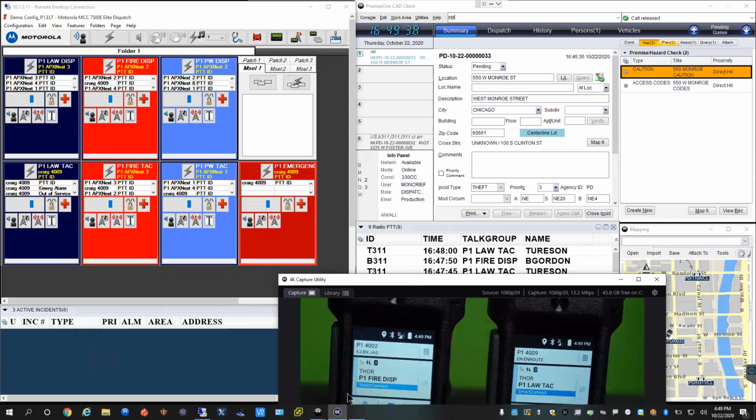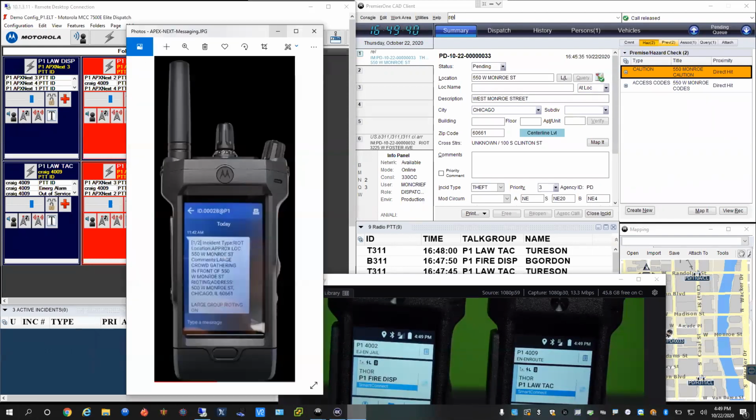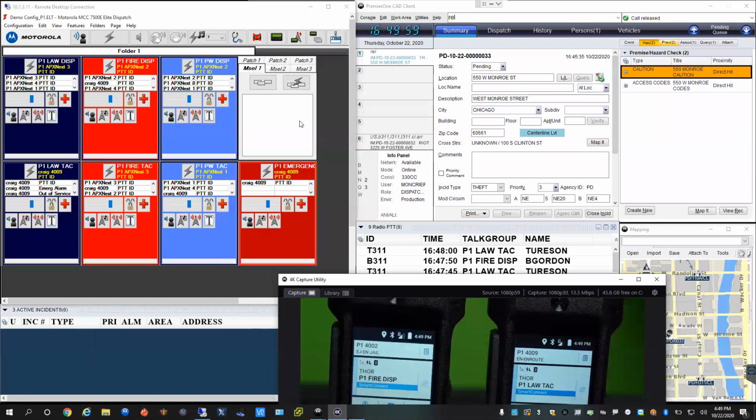Messaging, and I have just a quick example here, just a screenshot. Out to that APX radio, in this case a Next, but the older APX radios as well, if it's got a screen on it, we can send incident information to that radio so that the user can see what that is if they're away from their vehicle, away from their MDT. As far as the integration to the main pieces of the radio network, there's a few of them that I think are very powerful and really can save time.